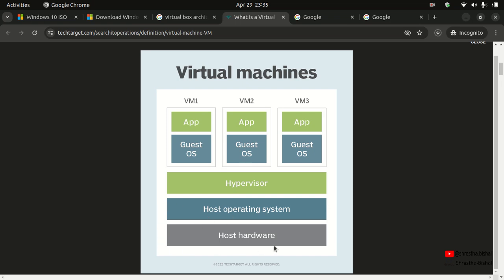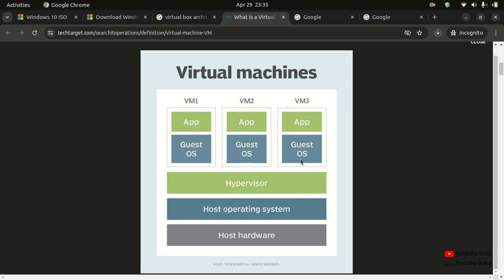So yeah, that's your host operating system and hardware, and that's the hypervisor where your virtual machines come into place. A hypervisor is a software layer that enables multiple operating systems to share the resources.